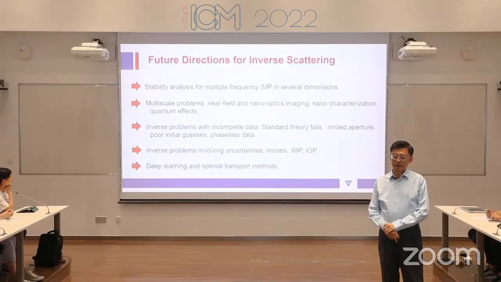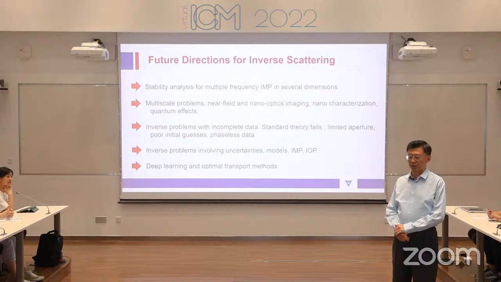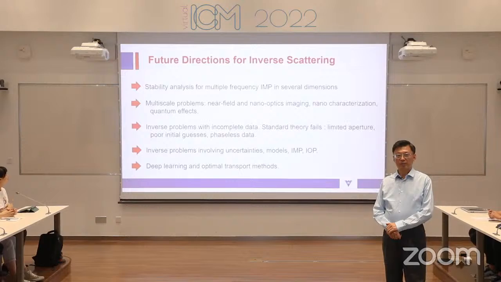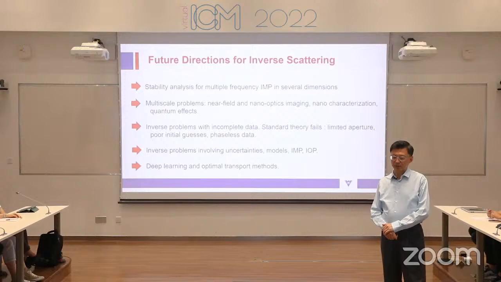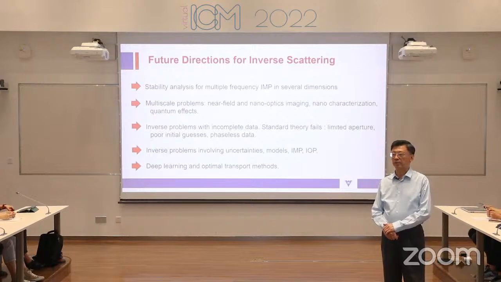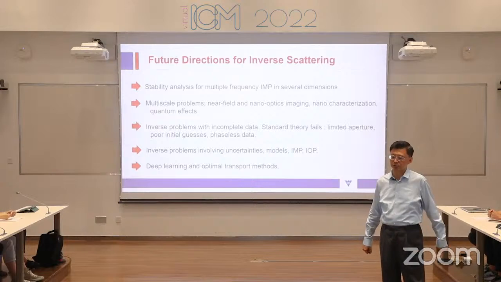Let me also discuss some future directions for inverse scattering problems. The first direction, which I already mentioned in my talk a couple of times, is the stability analysis for multiple frequency inverse medium problems in several dimensions. This is extremely important for understanding how the frequency information can be used to solve the challenging inverse scattering problems.